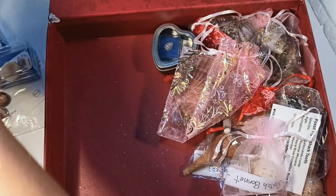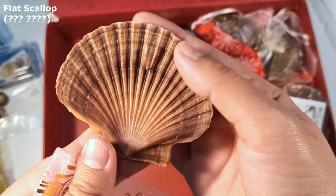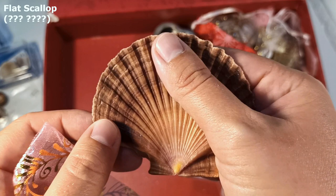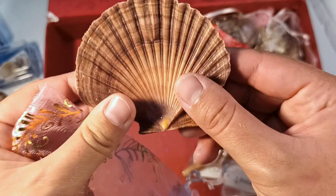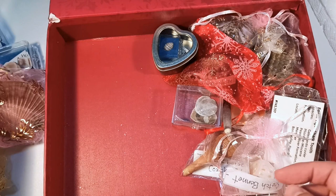Let's pick up the next shiny bag. Look at that guy — it is the flat side of a scallop. Oh my goodness, look at how big that is — he's a massive guy. I can find flat scallops here but I just never do. I don't think I've ever actually found a flat scallop that wasn't tossed aside by someone else. He's got such an interesting curve — he's not actually super flat. I do like him, he's just a very nice contrast to everything so far.